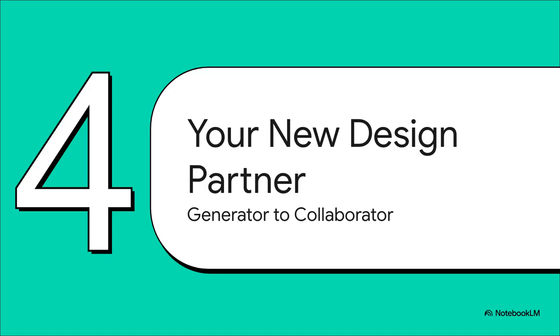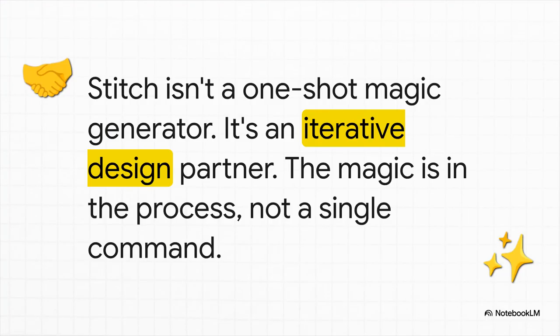So when you put all of this together, it really requires a fundamental shift in how we even think about these tools. We've got to move away from this idea of a simple one-off generator and start thinking about something much more powerful, something much more collaborative. Here's the big takeaway. Stitch is not a magic wand that reads your mind and gives you a perfect design in one shot. It's a partner. It's a collaborator that you guide prompt by prompt to build something amazing together. The real magic isn't in a single command, it's in the creative process you share with the AI.